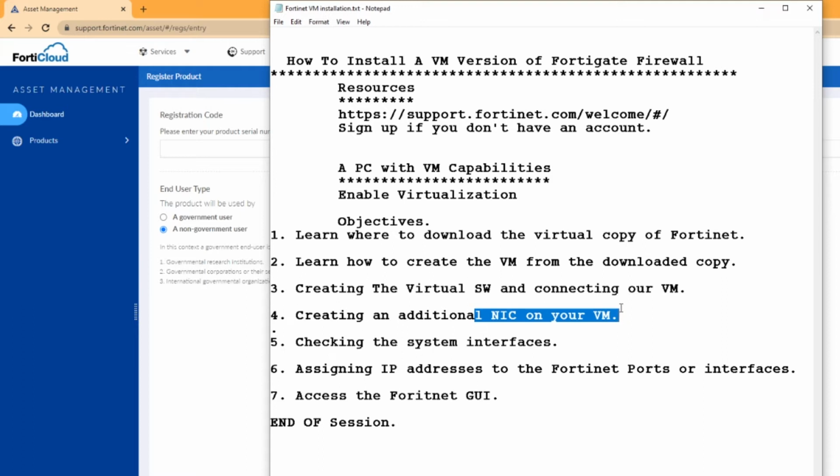Then we'll check the system interfaces and assign an IP address to the Fortinet ports or interfaces to allow us to access it on the GUI. And then finally, we're going to access the Fortinet on a GUI. This is just a very short lesson to help anyone who wants to download and install the VM version of the Fortinet firewall. So let's get started.